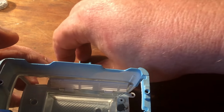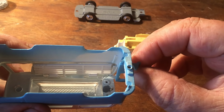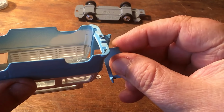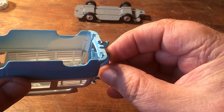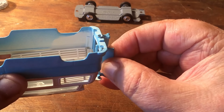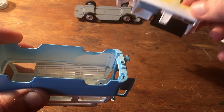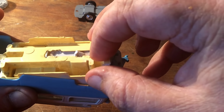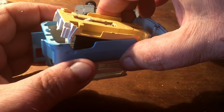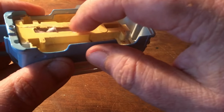Then I think we'll put our doors in now. So put them in like that, and just hold them back like that. They go in at an angle, obviously. And there's another one that doesn't want to go in. Get in there. You've got to go in. Right, got that in. And then we put our interior back in. Gently push that down.